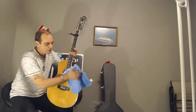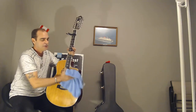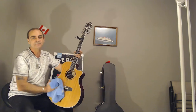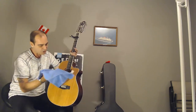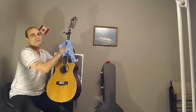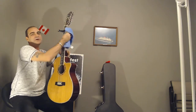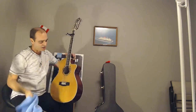Don't soak your guitar with water, and always dry it off. And usually just a good buffing, just like that. Take care of your guitar before and after you play it. Before you play it, you might give it a little wipe down. Give your strings a wipe, pushing down hard enough that your strings touch the fretboard. Wipe up here, the back of the neck always. You don't ever want any type of gook or anything on the back of your neck.